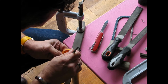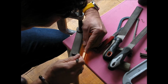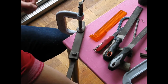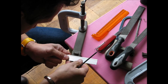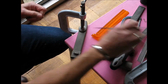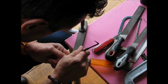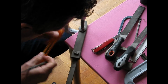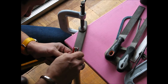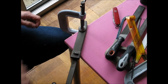I'm just making a mark 5mm up from the end of this, so that I can draw a horizontal line across to show the line which will mark the diameters of the two holes at this part of the sheath. Straight edge to join these two holes. I'm going to measure 8mm in from either edge. So there's my 2 holes for the front of the sheath.